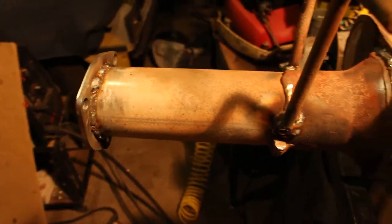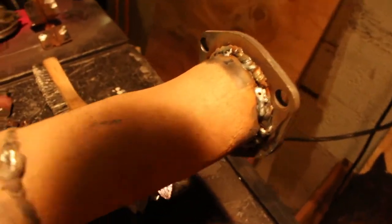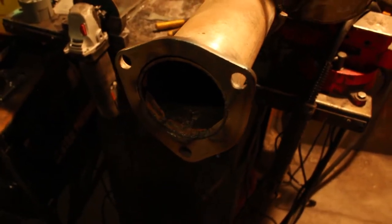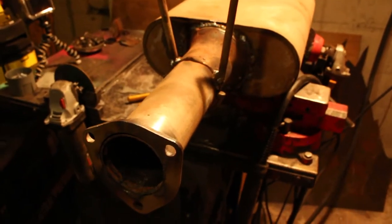All right, so she's looking pretty good. Got her hangers on there. This guy's welded back on. And our other side's on there good. And then I made sure that this is flush of the surface so that we can make a good seal. So we'll paint her up, all the spots that we welded, and reinstall.